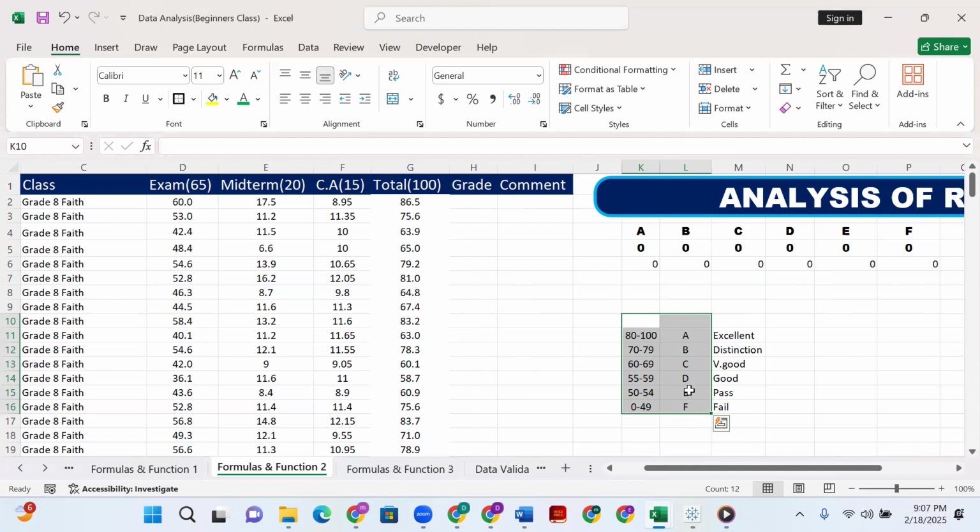Anyone who got 55 to 59 will get D. Anyone who got 60 to 69 will get C. Anyone who got 70 to 79 will get B. So that's what we want to input right now.